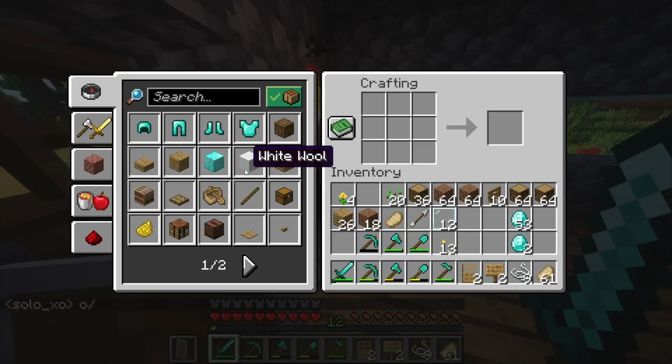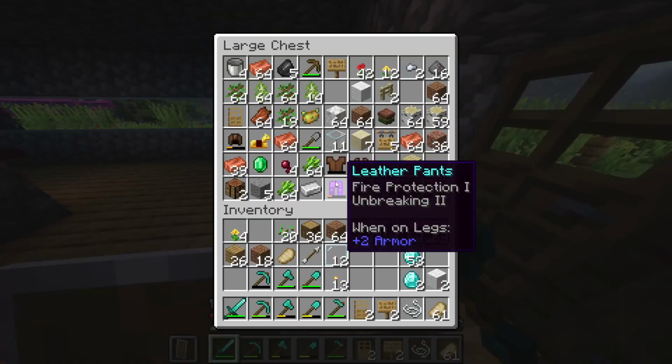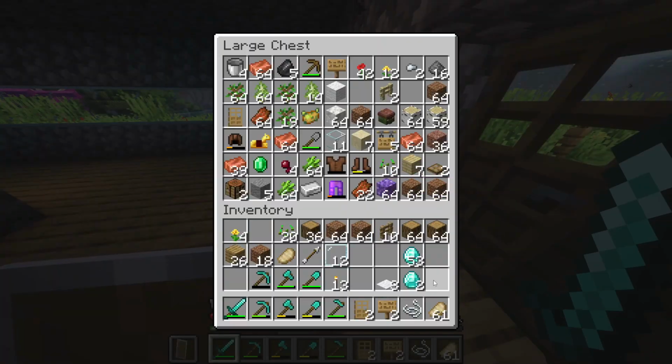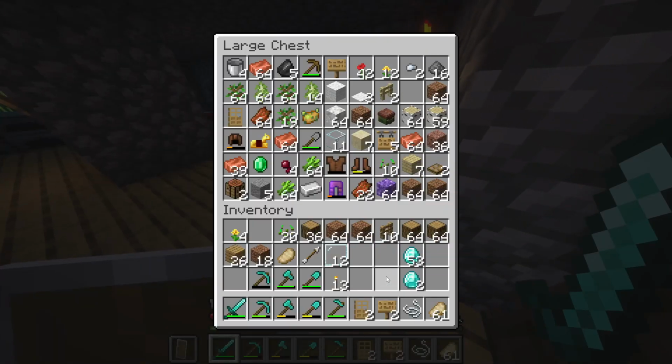Actually, I'm gonna make some more wool. Wait a minute, let's test something. So we got this. How much like carpets can we make? All right, okay, that's fair. So 2 wool for 3 carpets. I mean, that's not the worst.